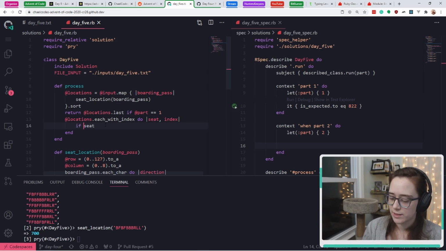If seat is not equal to at locations dot index -1. If my seat is not equal to locations dot index -1, return seat.